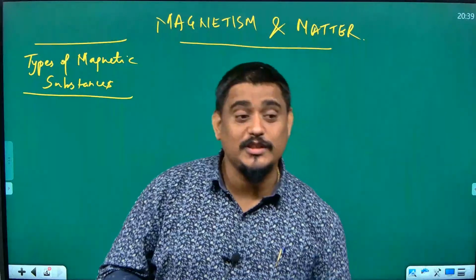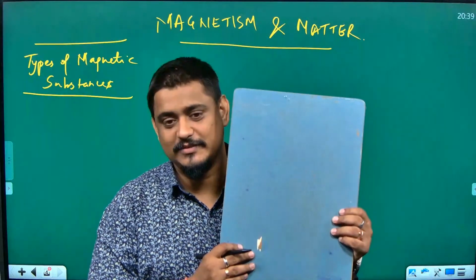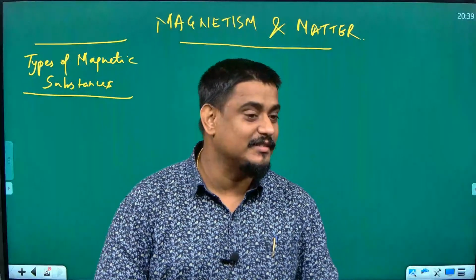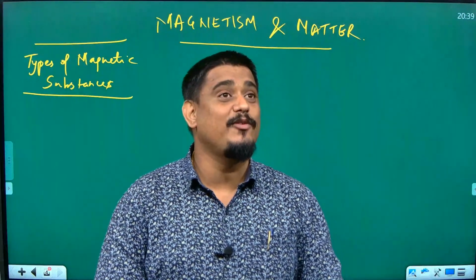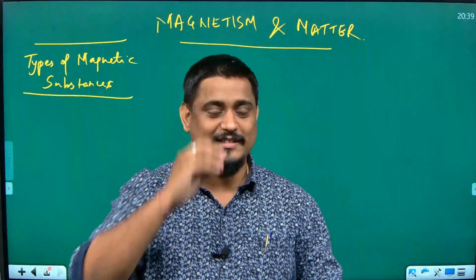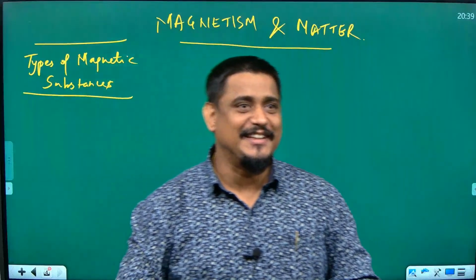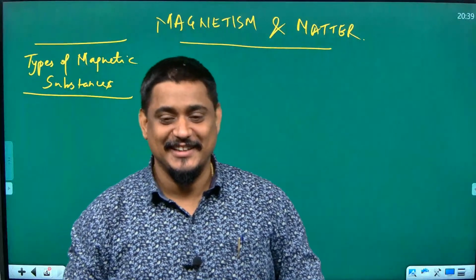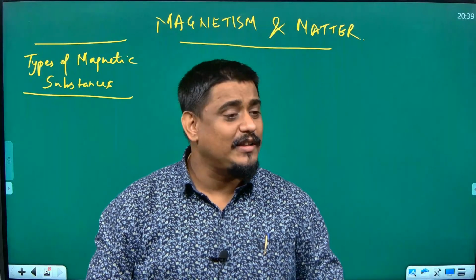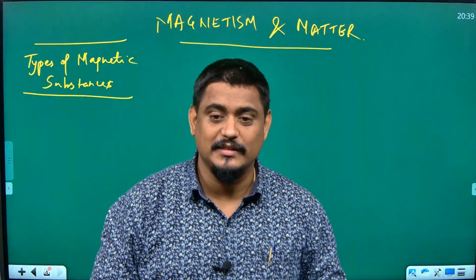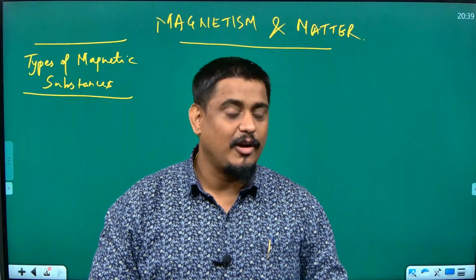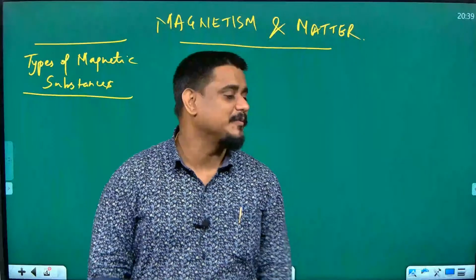What if I say you are also magnetic? What if I say this wooden board is magnetic? What if I say the water in the bottle is magnetic? What if I say the food that you are eating, Leah Varshni is eating some chapati, that also is magnetic. So, all the organic things also are magnetic. Human beings are magnetic. Almost everything around us is magnetic.